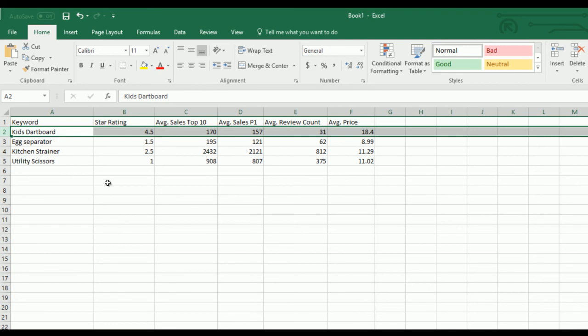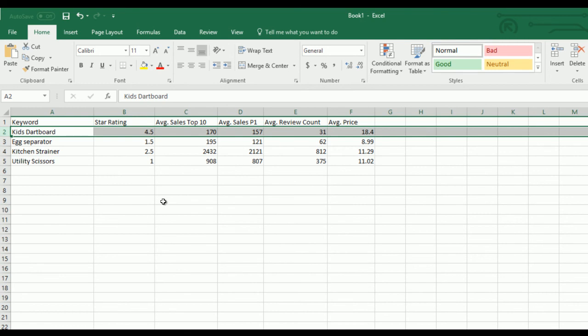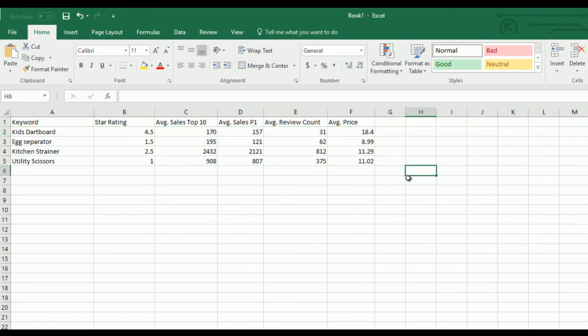But I wouldn't stop at 4, I would get 20, I would get 50, and then start working through those and saying what are the best options for the amount of money that I have, and for the amount of sales that I want to make, and for the amount of profit. And then you go find source on those products. And this is really all I do to find new products.